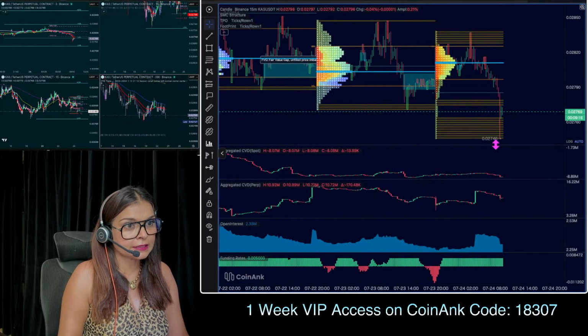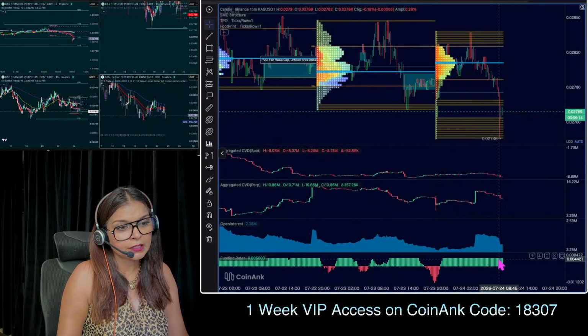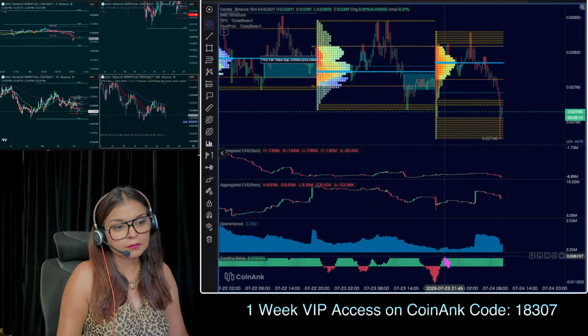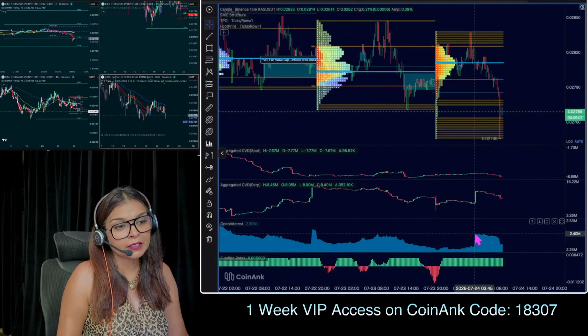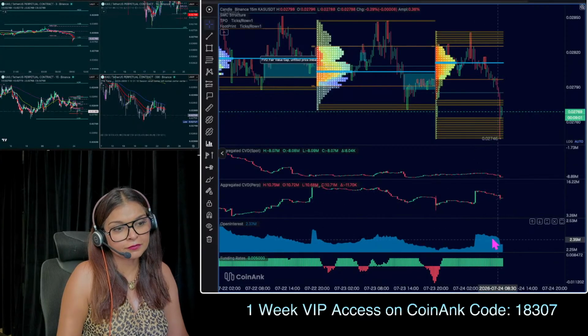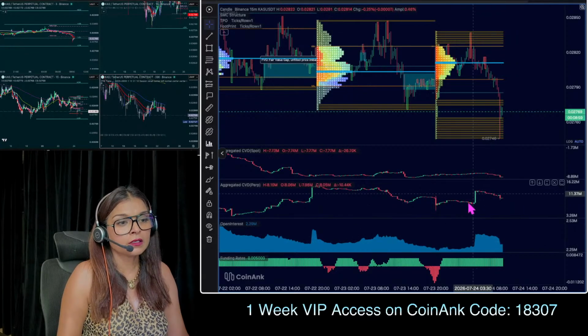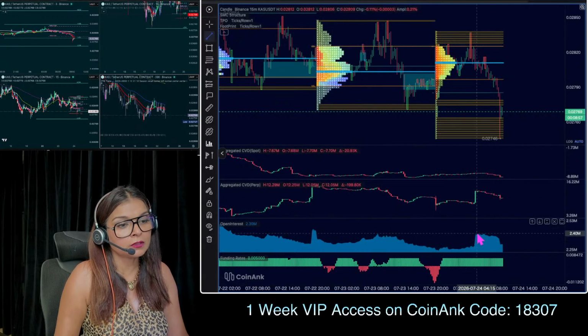So CAS is on its way down, as you can see. Extended positive funding rate couldn't hold it up, and then you have a spike in open interest. That was longs being opened, and then open interest just fell off. As you can see here, it's going down. So open interest is going down.